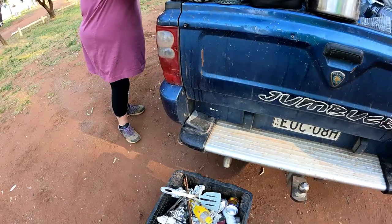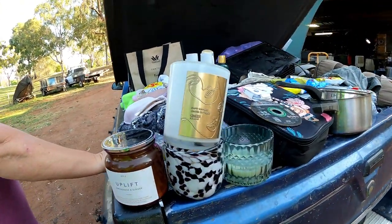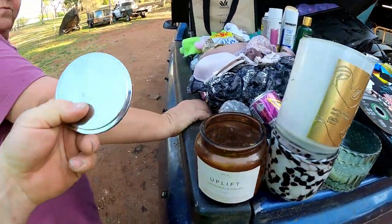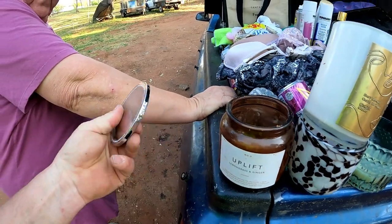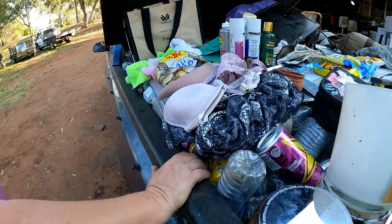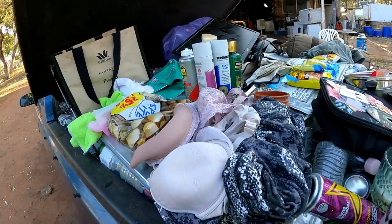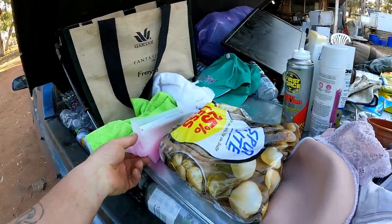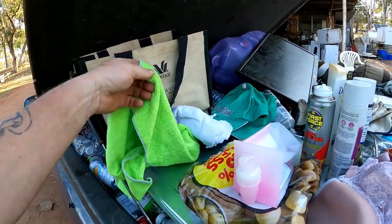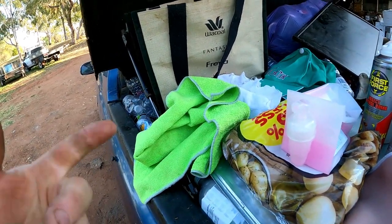But coming up here, we have some nice looking candles. June said, oh yeah, see, all the sounds come out for these ones. This one here looks like a coaster or something. It's plastic, so it could be used as a coaster. Over the shoulder holders, sort of things there, you know, some clothes and that sort of thing. So yeah, bag of potatoes, some hand soap. We've got a fair bit of that now. A microfiber cloth. I don't like touching those without the gloves, but looks okay.